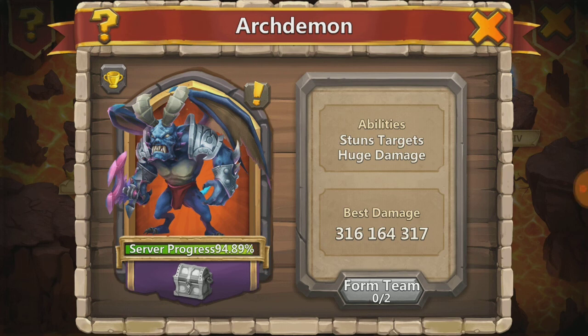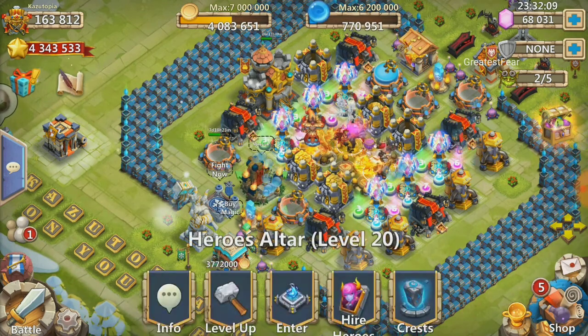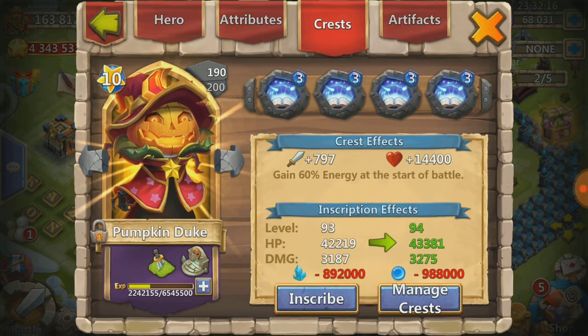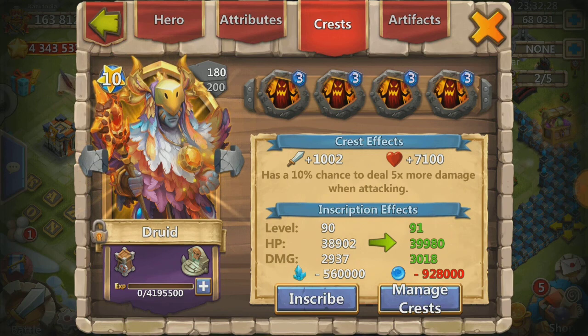Okay, so I can't show you the team in the forum team thing because it won't let me go in there, but I will show you the guys I'm going to use. We will start off with Pumpkin Duke, and I'm running Revitalized Crest for him just so that he procs right away. I'll be running Druid, and I have a Deadly Strike 3 on my Druid.